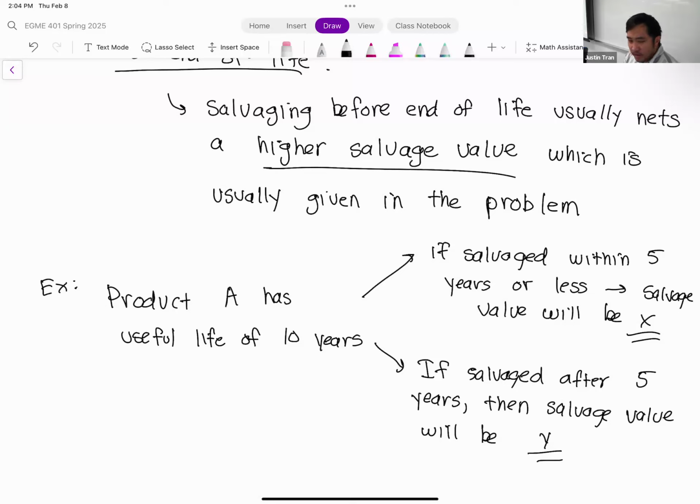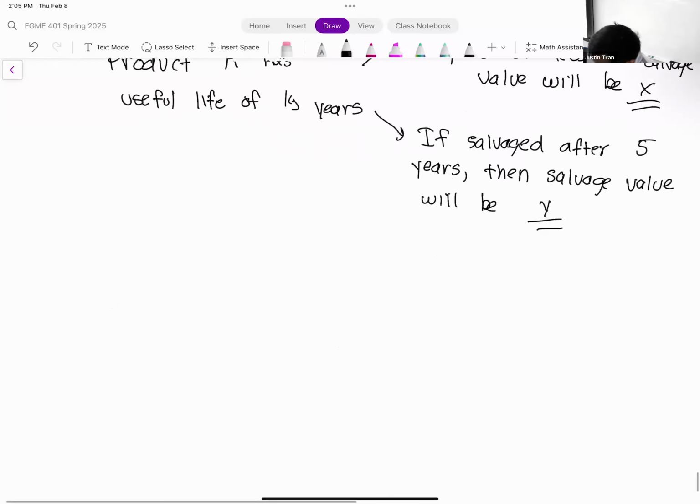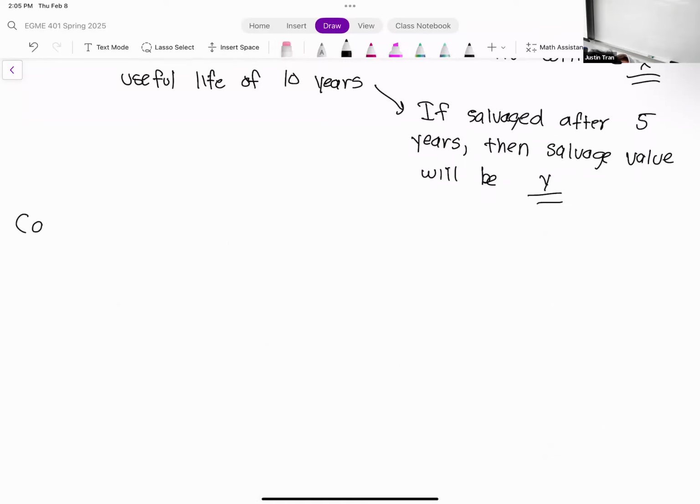All right. So one last topic that I want to go over before we leave present worth analysis. I don't know if I'm going to get through all of it because there is an example I want to do, but it's the last thing we do before we move on to the next thing. It's this idea of something called a capitalized cost. And this is a type of problem where you're dealing with an infinite analysis period.